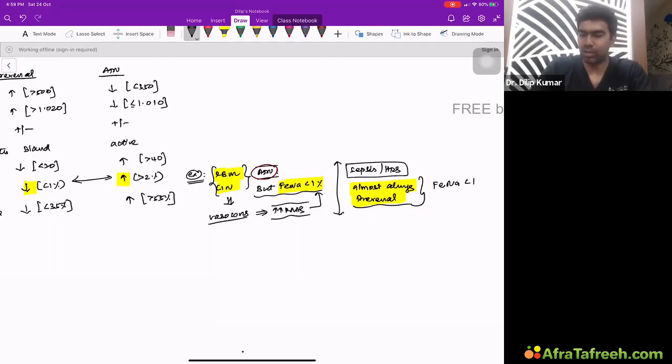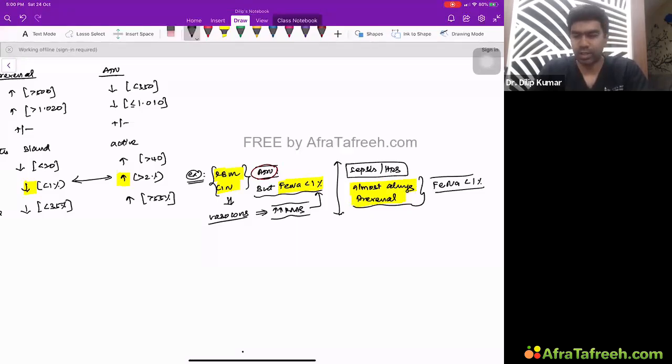FeNA will always be less than 1, almost always. The reason is because there is again a serious vasoconstriction that is happening in these situations where your RAS system will be too much active, and that will cause too much sodium reabsorption, and FeNA will almost always be less than 1. So these are some exceptions that you need to know. Sepsis, HRS, even if there is an underlying acute tubular necrosis, almost always FeNA less than 1. And in patients with rhabdomyolysis or contrast nephropathy, even in the presence of an acute tubular necrosis, which can be caused by this myoglobin and contrast itself, still the FeNA will be less than 1, once again due to RAS activation. These are 4 conditions that you need to know.